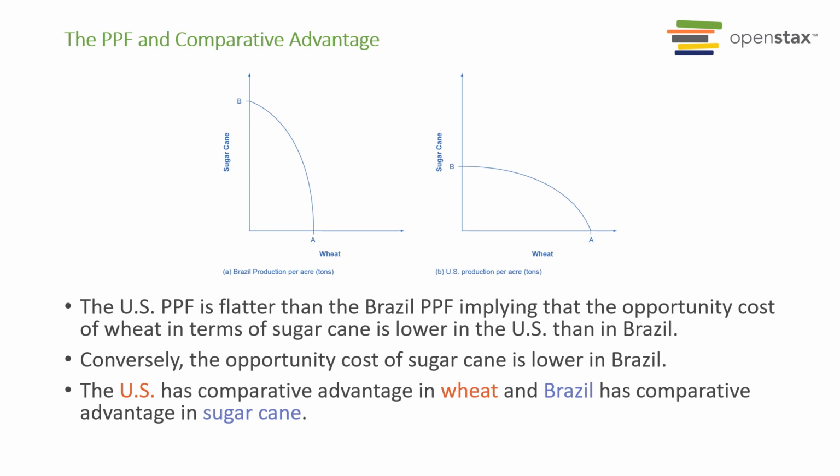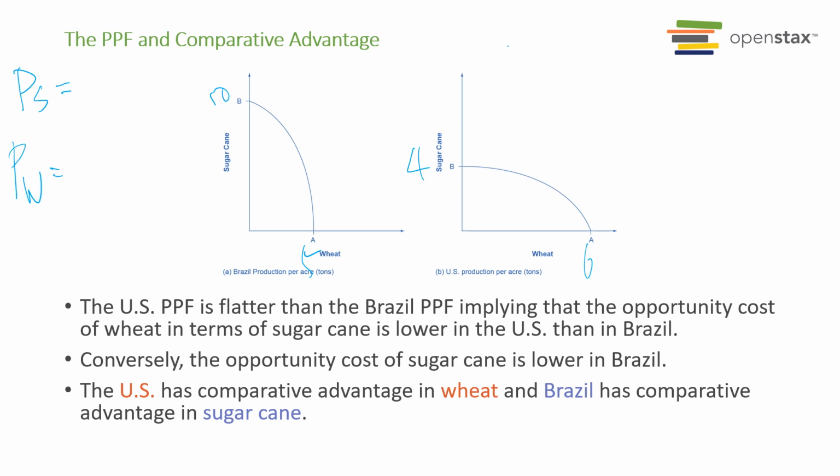Let's put in some numbers here. Let's suppose we have 10 over here for Brazil for sugarcane, 5 for wheat, and then for America this would be 4 and then 6. Okay, so we're going to find out how much is the price of sugarcane in Brazil, and how much is the price of wheat in Brazil. Now, when we do these prices here, we don't mean in terms of actual dollar amount. We mean in terms of the opportunity cost.